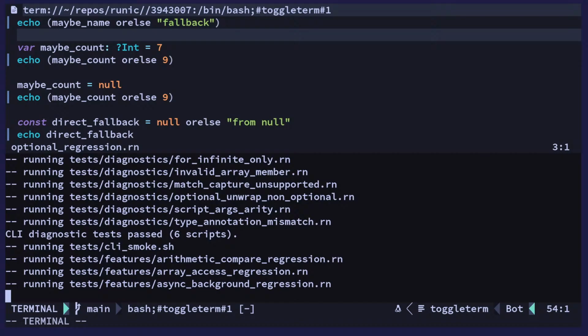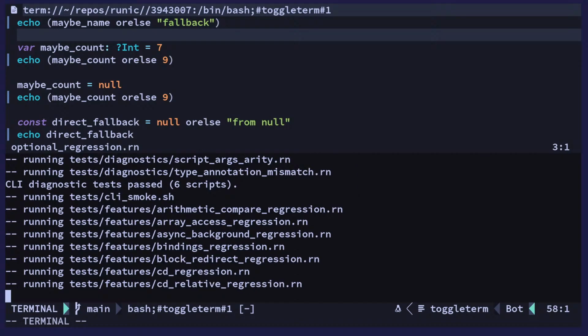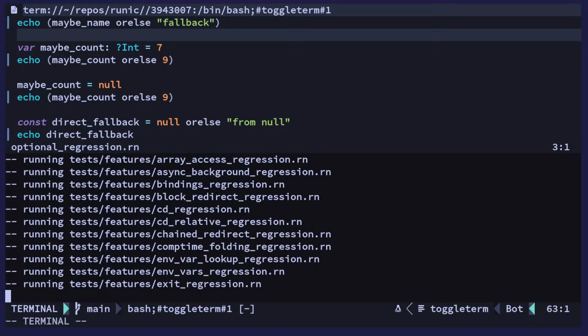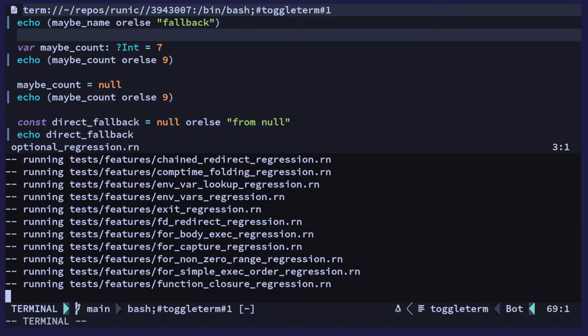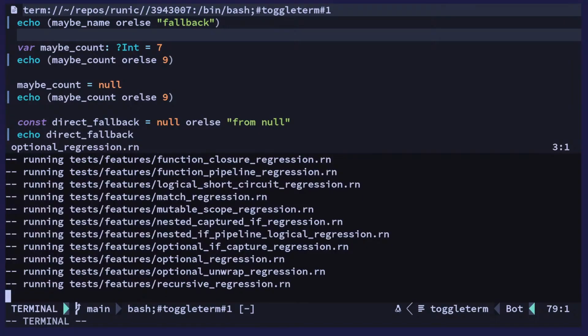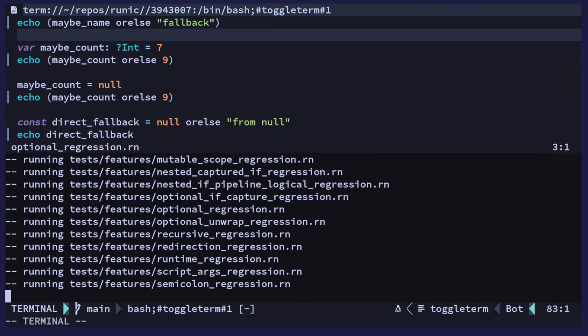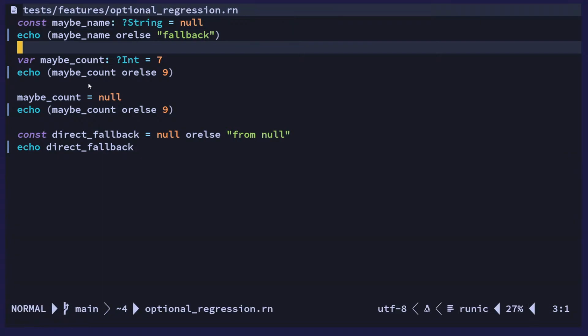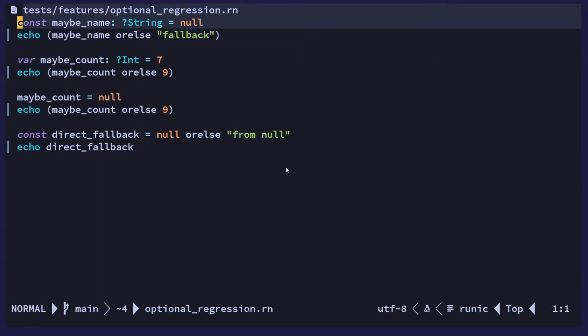Apparently I didn't compile. Now you can see some of these tests are actually pretty slow. So that's why I wanted to look at the optimization at least a little bit. I mean, as I've said many times, I don't want to spend a whole bunch of time on optimization because I don't think it's super important for this type of language.